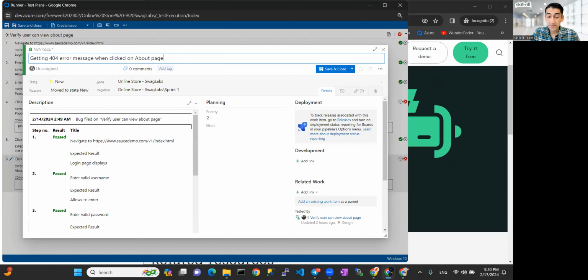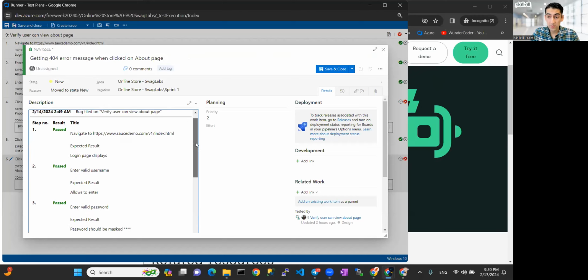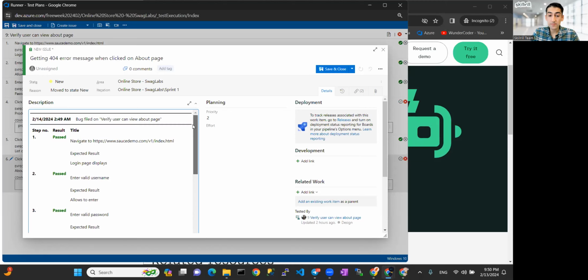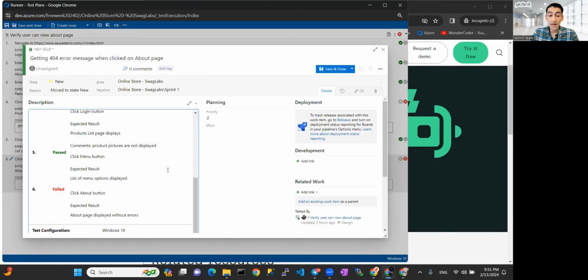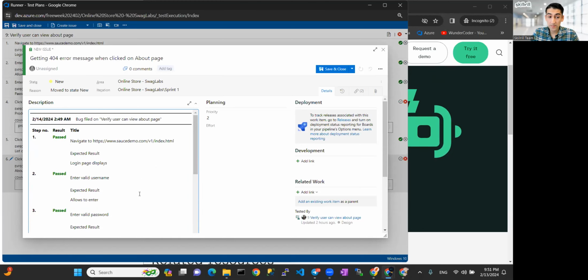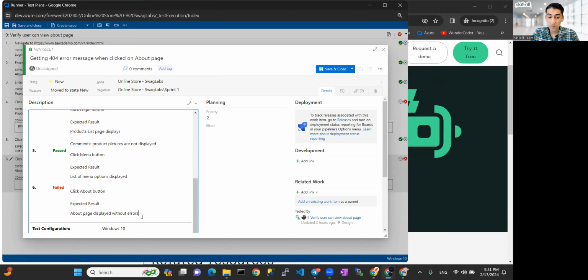What's the next step? A very important step that you need to look into is the steps to reproduce. An application like Azure DevOps is very efficient, in that it actually took all the steps from the test case and put them in your bug report.